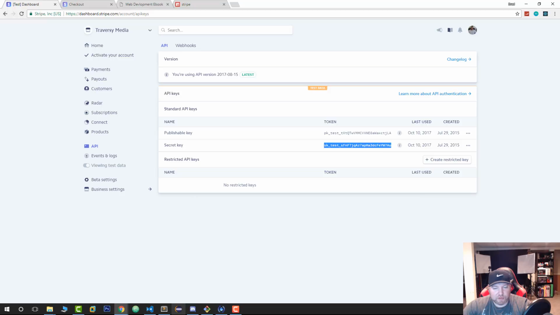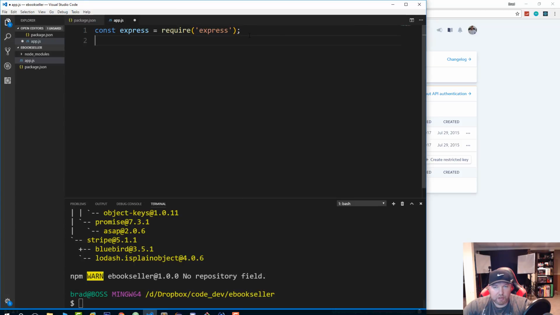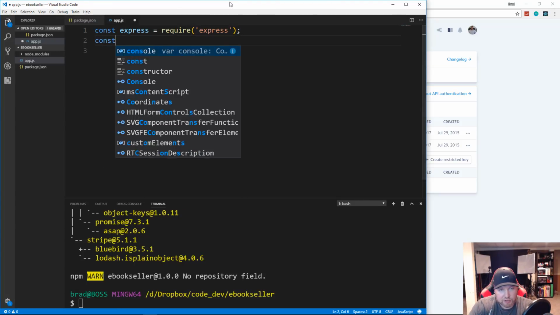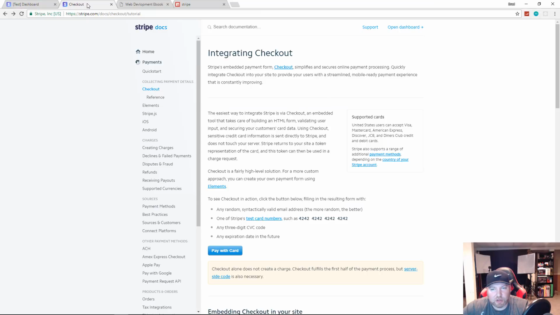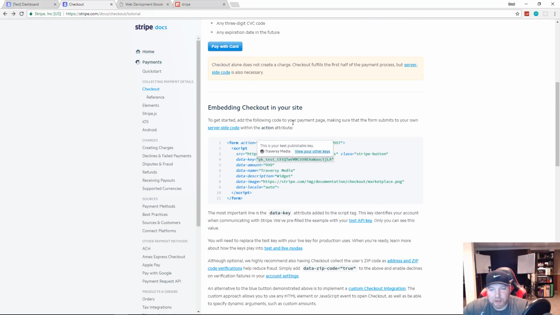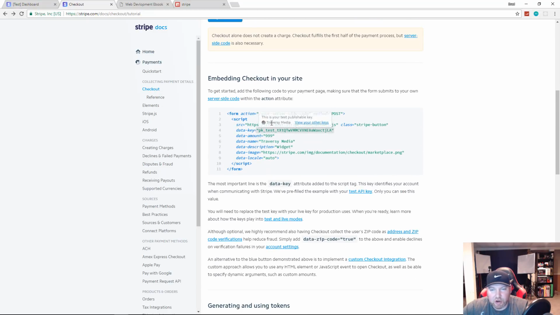So let's go back to VS Code, and let's bring in Stripe. Set that to require Stripe, and then put a set of parentheses after that, and we're just going to put in our secret key. Yours will obviously be different. And what's nice is when you're looking through the documentation here, it'll actually replace all of the stuff here.